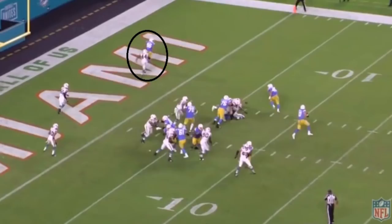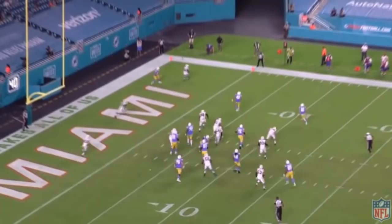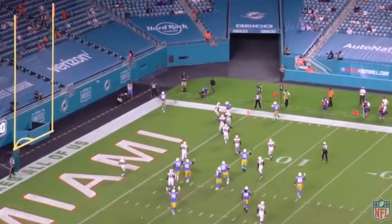And I don't know if this is just Henry working in real time or what exactly happened, but if this was Henry just doing this on his own, it's incredible. Watch him just stop. He just stops, which allows Herbert to make this throw easily. It's wide open because you never stop in that kind of route. You always just keep running towards the sideline, and then once you get close to the sideline, then you stop. But Henry wasn't close to the sideline. He had plenty of room to go. That's just high IQ football, I think.